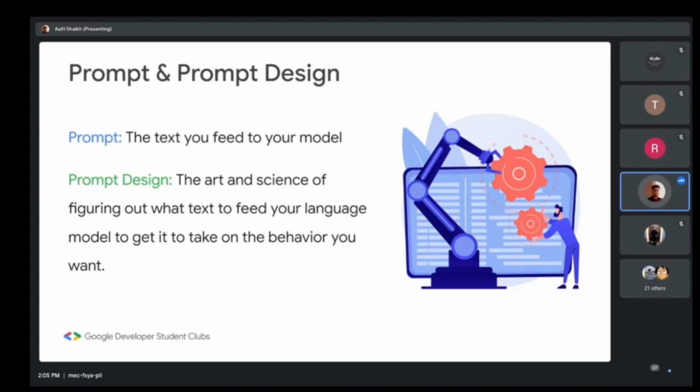And prompt design is the art and science of figuring out what kind of text, and in which way the text should be framed, to feed your language model so that it generates the results that you want. That is known as prompt design.